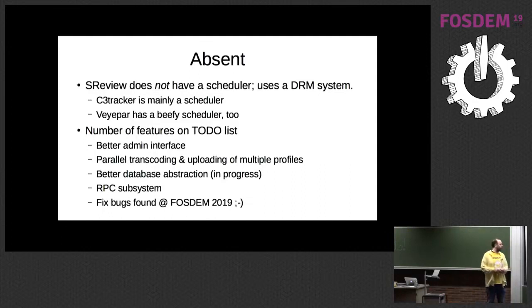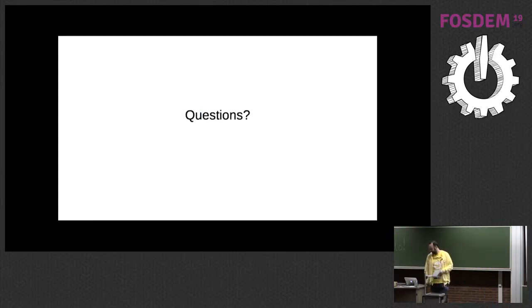The database abstraction, we have been starting work on that, but it would be the intent to work on that a bit more. Also, there should be an RPC subsystem which is related to that. Right now, every script just accesses the database directly, and I want to do some XML RPC or JSON or whatever, something like that. And well, yeah, I actually found some bugs when I was dealing with it right here, so fixing those would be nice too, I'm sure. That's pretty much it.